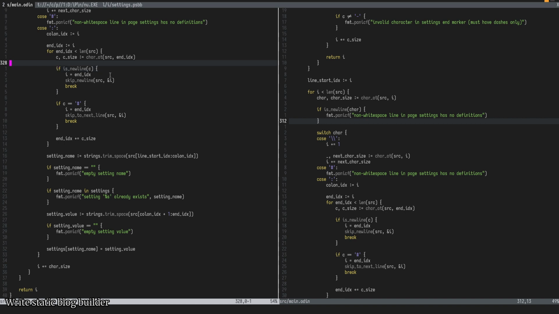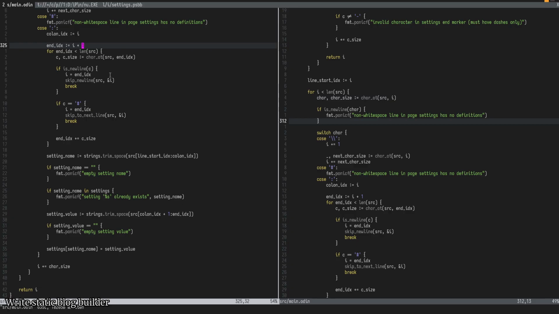And so, oh, that's wrong. Should do this, actually. I don't think that solves it either. But it's like starting at the colon.